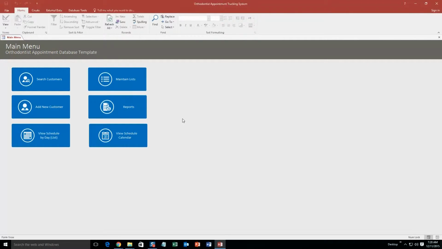Alright. What this template would be great for is if you owned a chiropractor organization and you wanted to maybe keep track of all your customers as well as their appointments, it would be perfect for that. As well as if you like this database template but you don't own an orthodontist organization and you own a different type of company, just contact us and we can actually customize it so that it's for your specific company instead of an orthodontist company. Alright, so let's get into testing this demonstration.